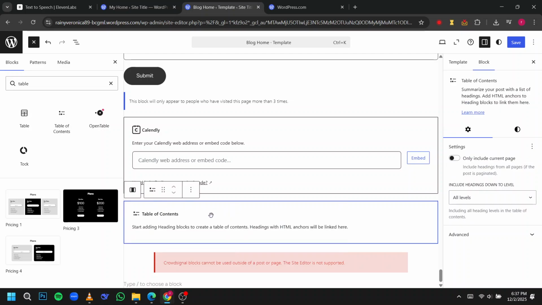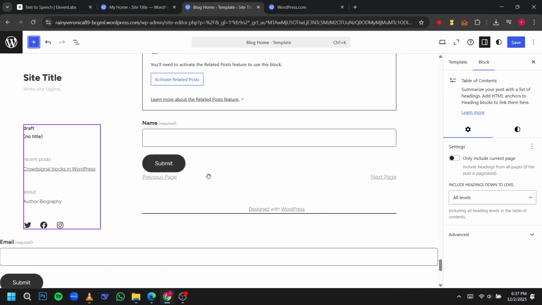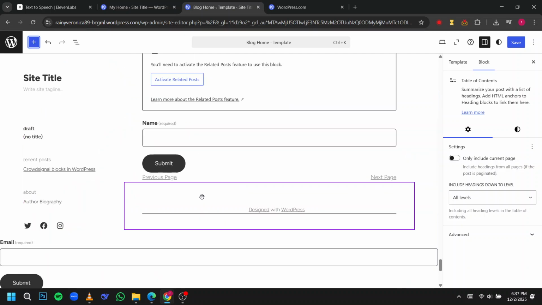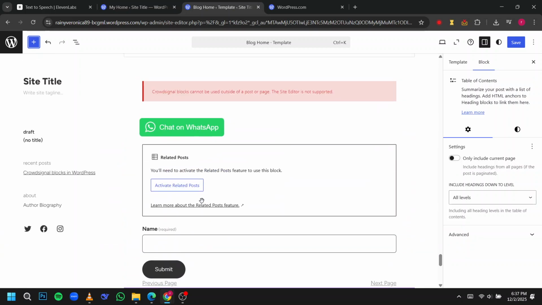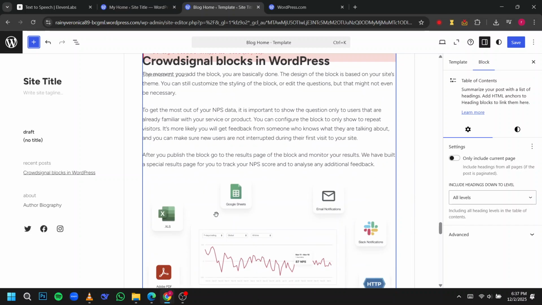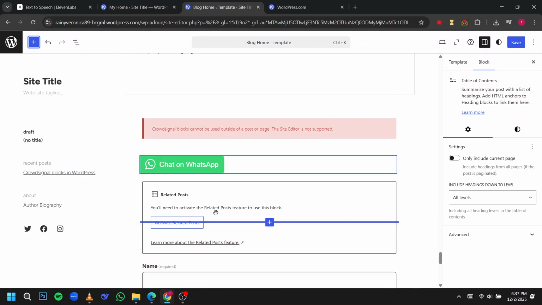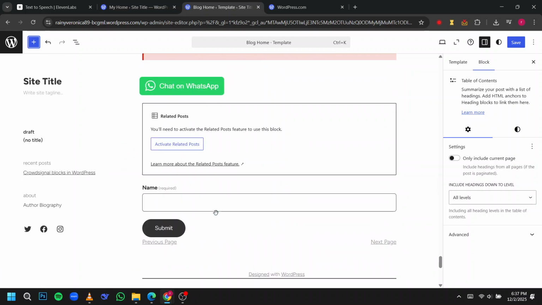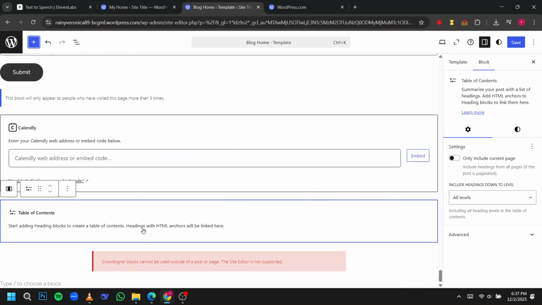for your visitors. Adding a table of contents not only makes your site more user-friendly, but also helps keep readers engaged. They can jump directly to sections of interest, which can increase the time they spend on your site and improve the overall browsing experience. And that's it. By following these steps, you've successfully added a table of contents to your WordPress site, creating a cleaner and more navigable layout.